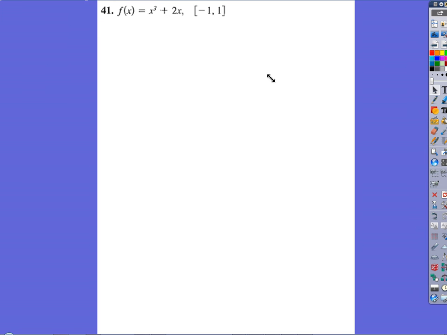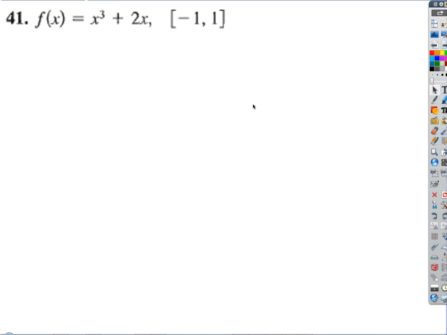Okay, so I omitted the instructions, but really all this is saying is show that the mean value theorem either applies or does not apply. Well, it applies because we just have to look at the function and see if it's smooth on that interval. And if so, find the values. What's it want you to do? It wants you to find all values of c in the interval a to b such that the slope of the tangent line equals the slope of the secant line. Okay?